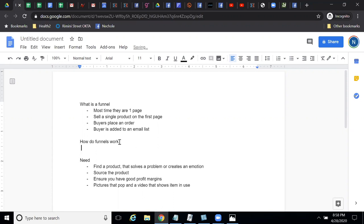So how funnels work is, one, you're going to advertise that funnel. That funnel is going to be placed somewhere. It could be a Facebook ad. It could be sitting on a standalone page because you bought a domain and you're driving traffic to that particular page on its own. You can advertise it in Facebook ads or Instagram ads, but the goal of the funnel is to grab someone's attention and to get them to buy, or to pique their interest. So even if they don't buy, if you grab their email address, you can come back and market to them later. So the purpose of a funnel is really that it allows you to capture customers.